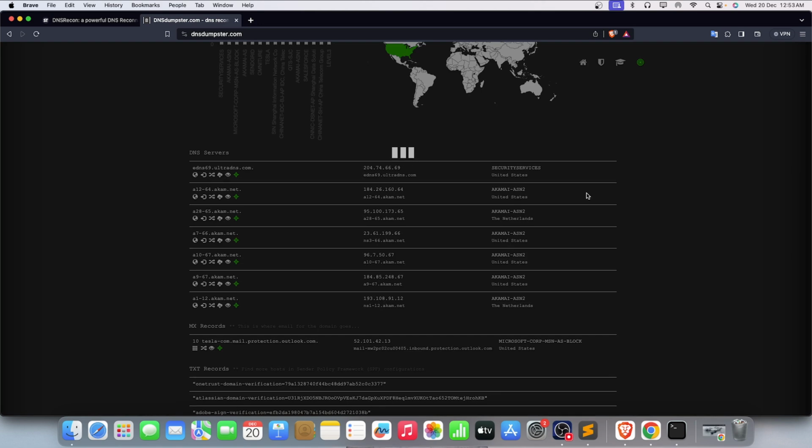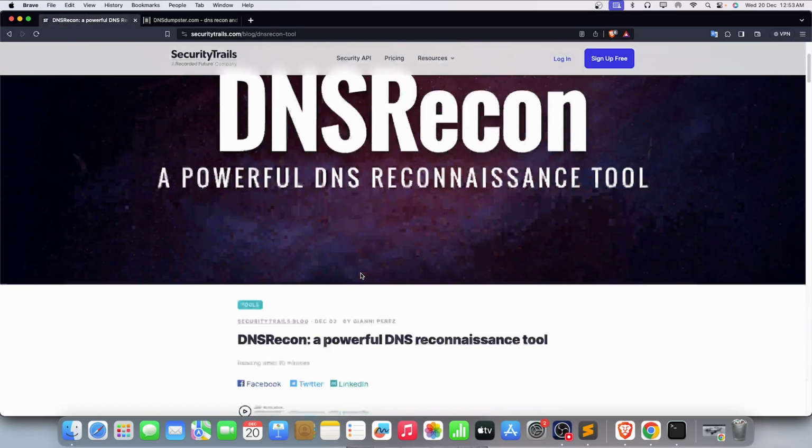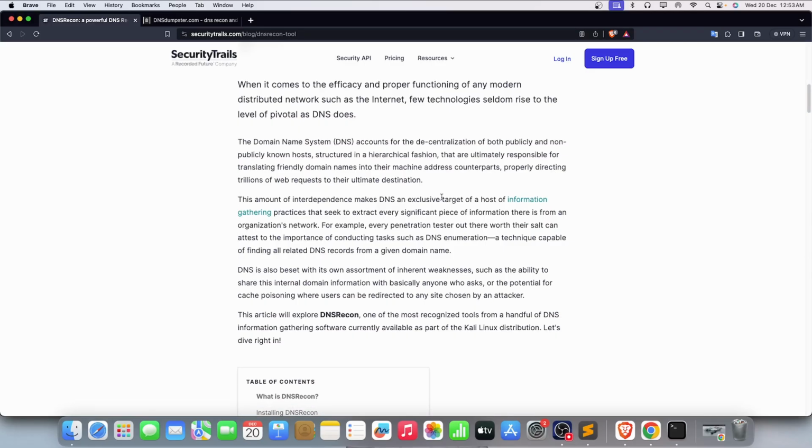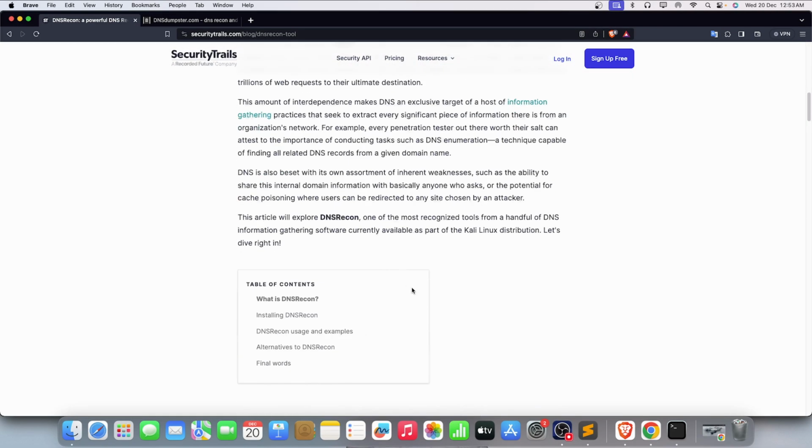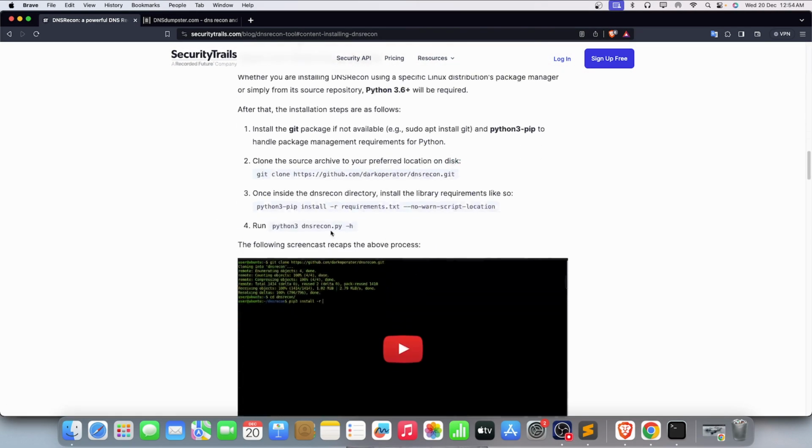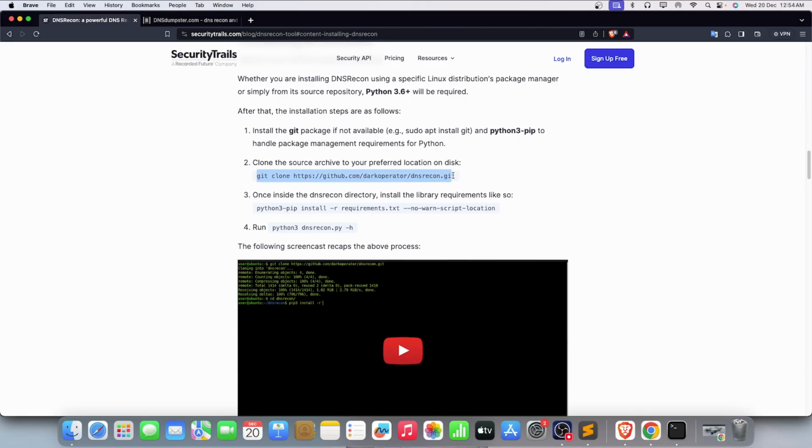By the way, if you have seen the first video, we have to do the header analysis out there. So we will definitely take a look at that. Now we are having DNSRecon here. It's a powerful tool, definitely we know that. That's why we're gonna use it. So how to install DNSRecon? Git clone this. It's simple as that. So let's try the DNSRecon tool.